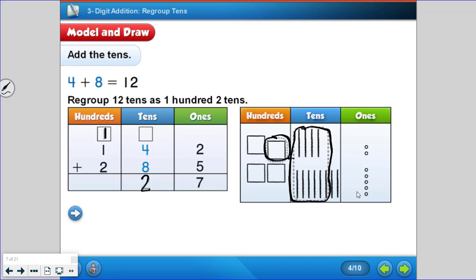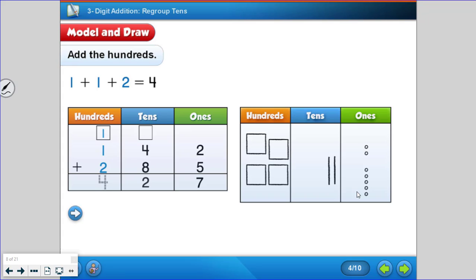Now let's go to that third step. The third step is to add the hundreds. So we've got 100 that had been regrouped. There was 100 that was already there and 200 that were already there from the bottom part, which was 285. So if we add all those hundreds together, 1, 2, 3, 4, we have 4 hundreds, which means we also have the total to our problem, which is 427. And so that's what we're doing today. We're just regrouping 10 tens into 100. That's what we're going to get a lot of practice with today, is regrouping in that tens place.